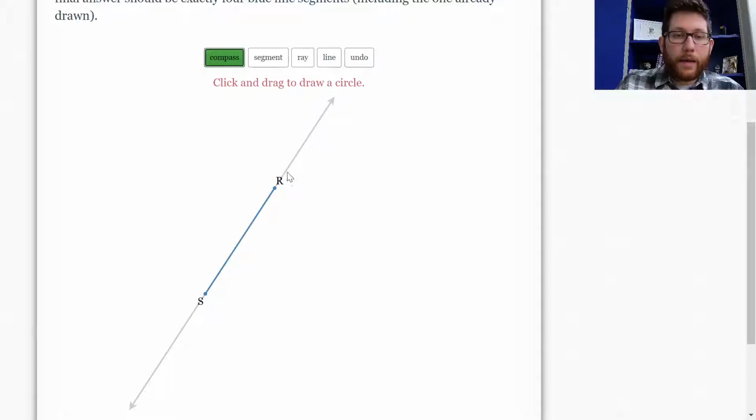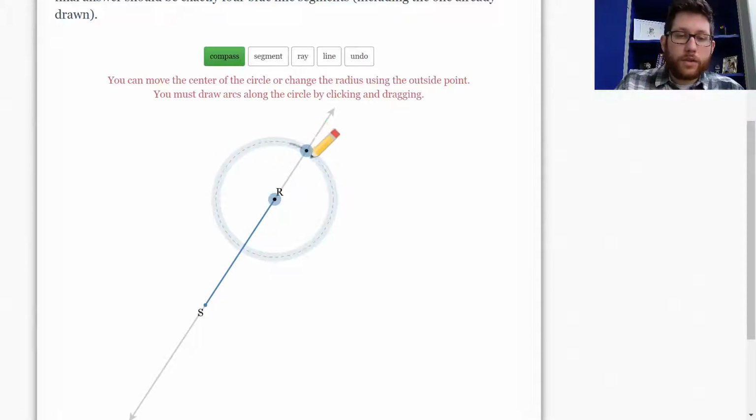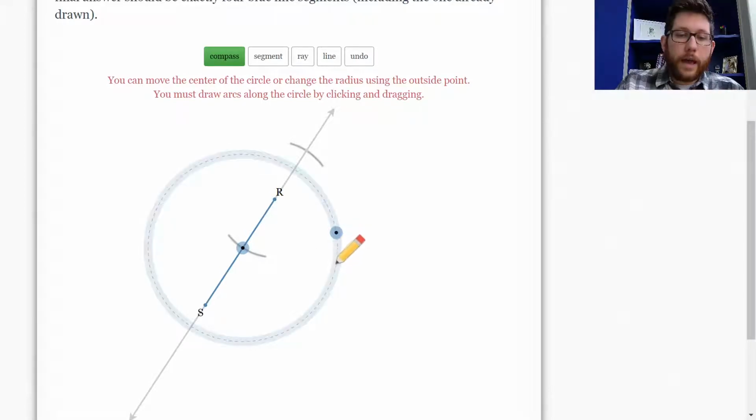So let's go ahead and move a little bit slower on the first one, but then we'll pick up the pace. I'm going to make two arcs on this line like this. That gets me two equal sections. And then from here, I do need to make this a little bit larger than before, okay? Since I'm going down this way, I'm going to make an arc here, and then also make an arc here.